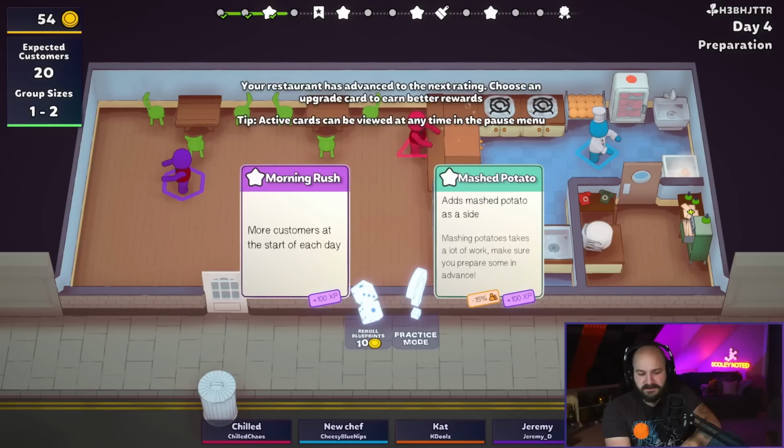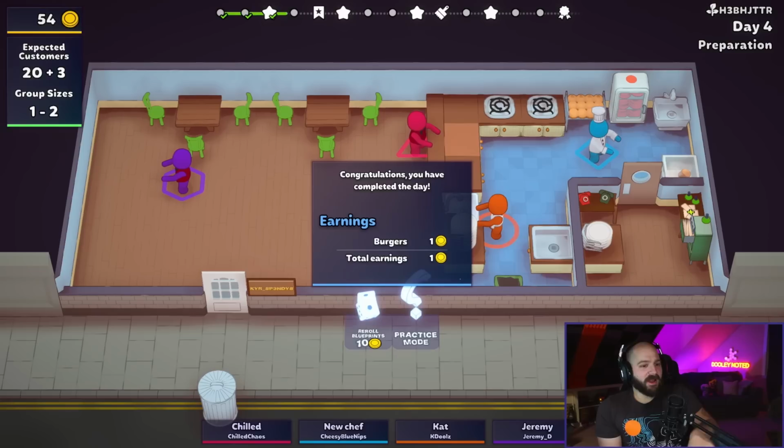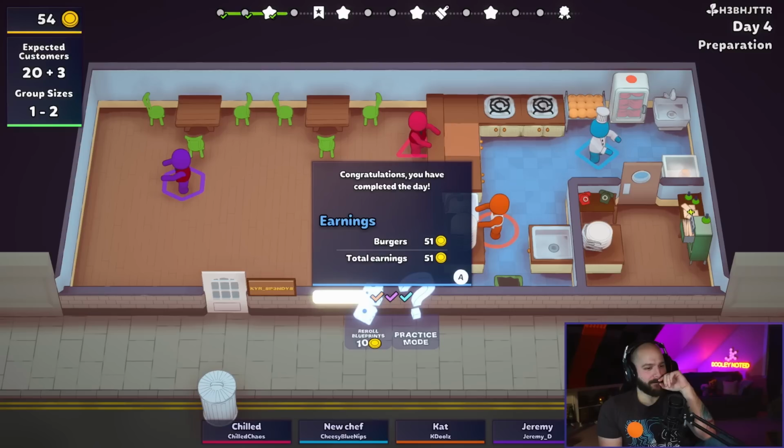Welcome. You don't want mashed potatoes? No mashed potatoes. You get no plain burgers. Seems so weird. Why wouldn't it be fries first? Yeah, mashed potatoes, burgers and burgers. And mashed potatoes, please.